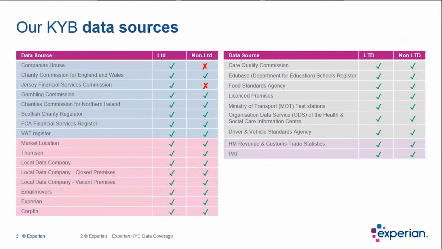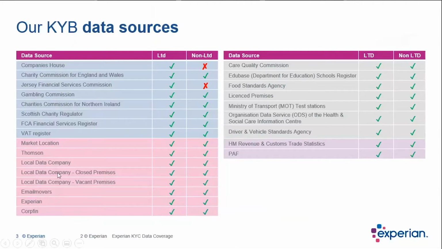So if you have a look at this top right-hand box, we've gone to extraordinary lengths at Experian to ingest data from licensed providers. So licensed providers like Care Quality Commission, Food Standards Agency, licensed premises, you've got data in from Edubase as well. I'll not read through all of them, but the purpose there is to, one, actually see whether we can use the data from them to corroborate and verify trading address details, but it is just another means of us being able to understand business nature and trading activity risk as well. So we're getting an incremental 1 million trading locations by using the licensed provider data.